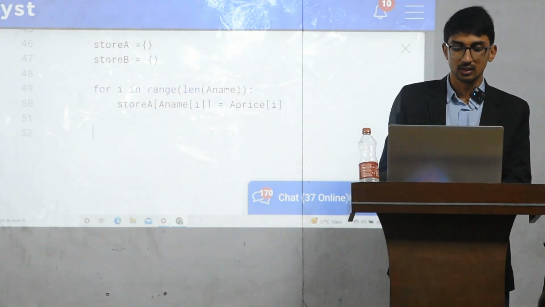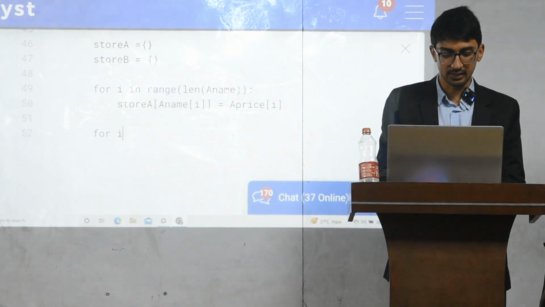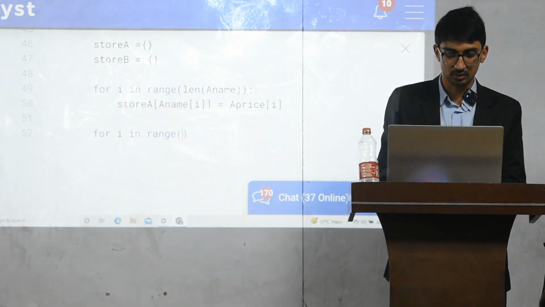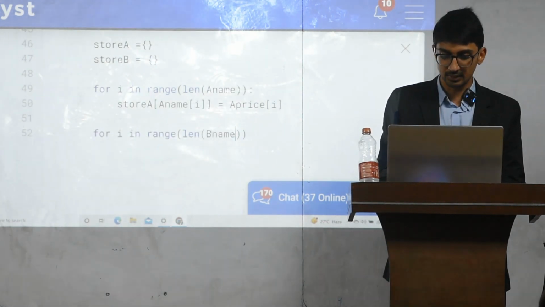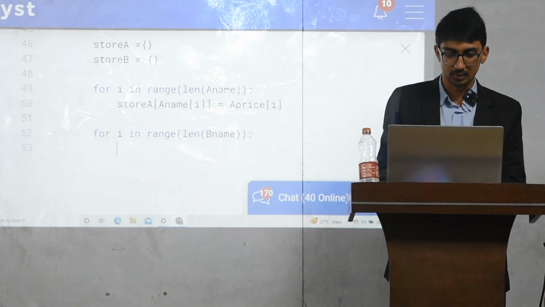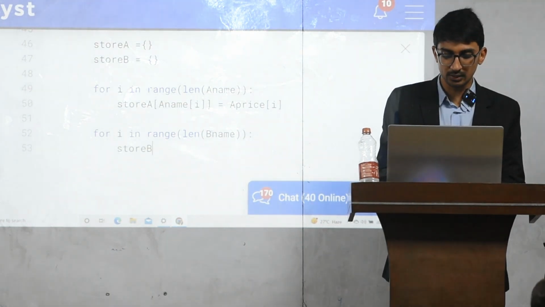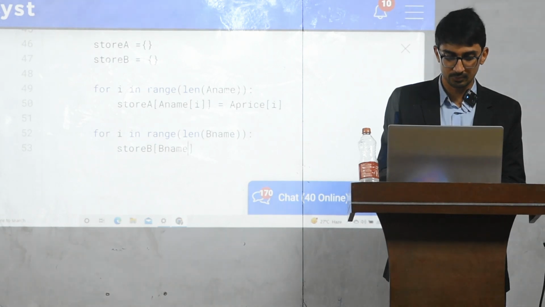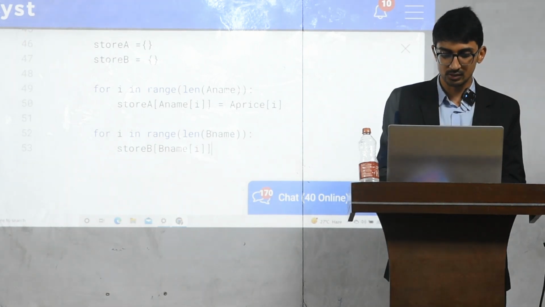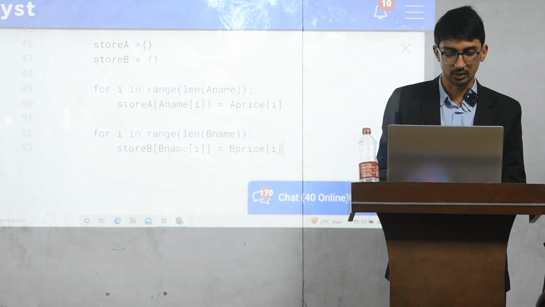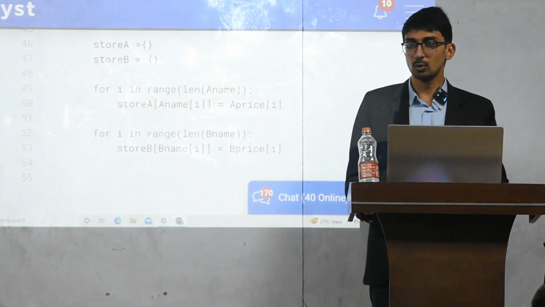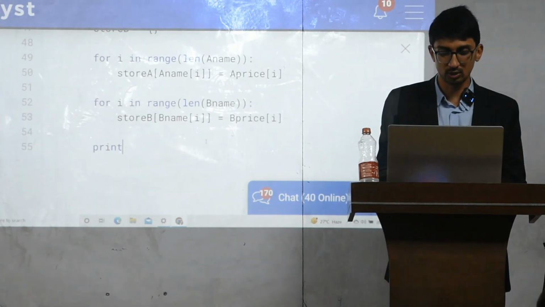Right. Similarly, I'll say for i in range len of B name. Okay. And I'll say store B of B name of i is equal to B price of i. Okay. So now I got both the stores. Right? We'll actually just print also, just to see.